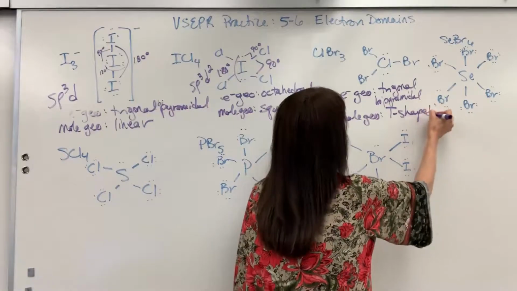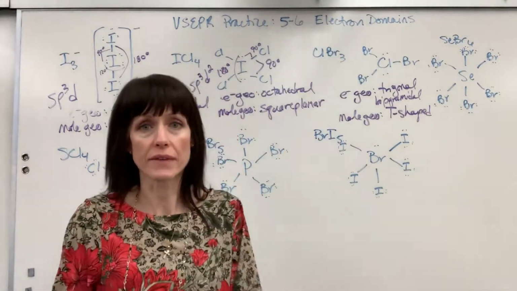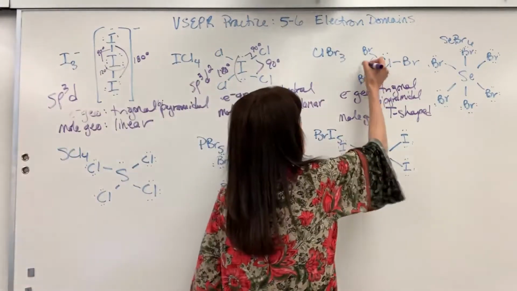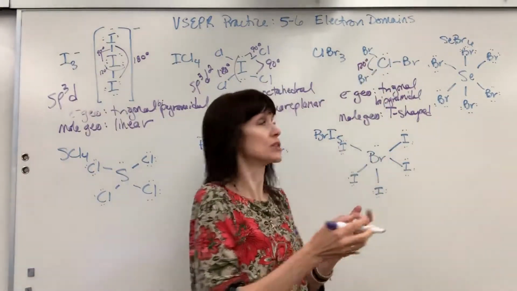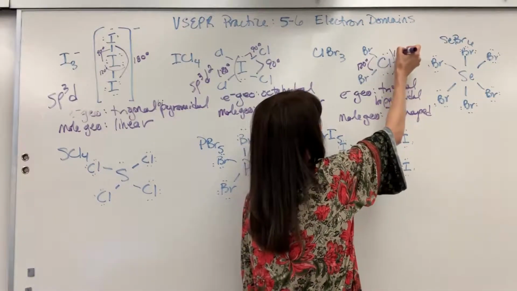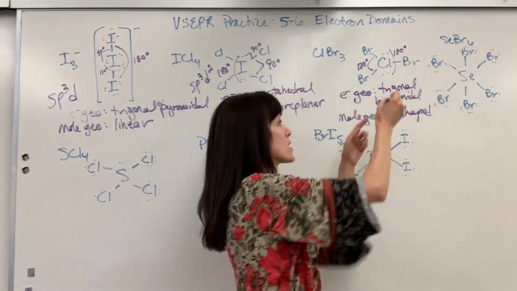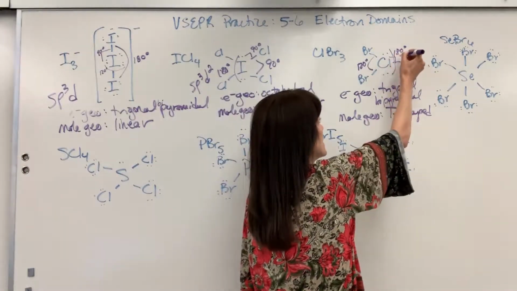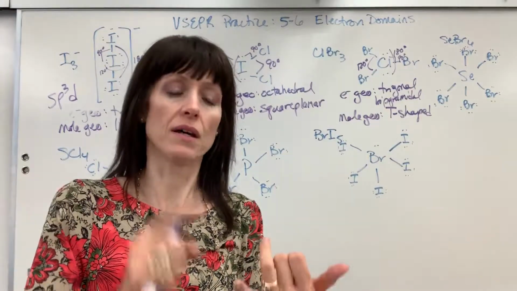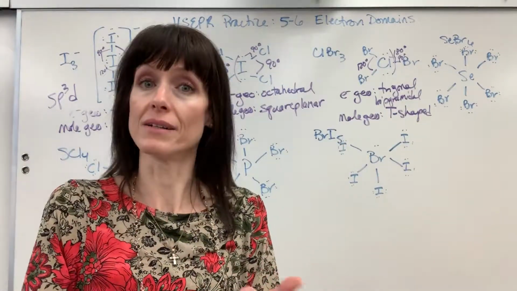Now, angles on this, it's going to follow suit here. You're going to have 120 degrees because that's in a triangle shape. From top to bottom, that is your 180 degrees. But then from the top to that middle part, that is 90 degrees. So writing down all the angles, you've got the 180, the 90, and the 120.